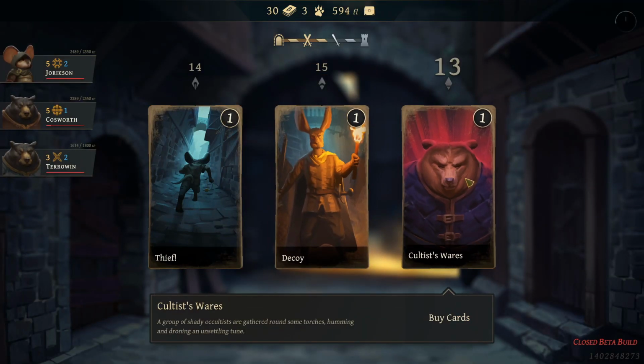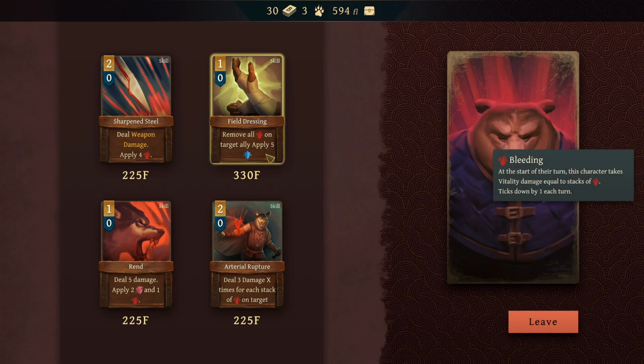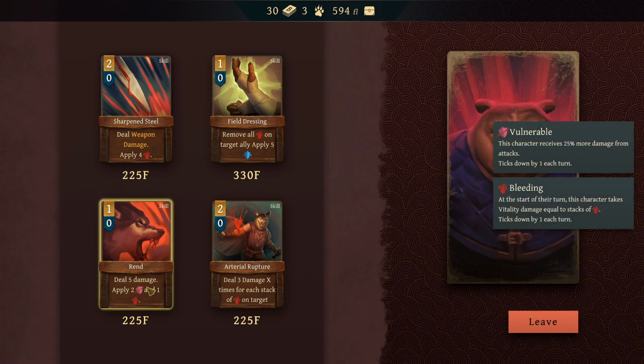Decoy, cultist swears, buy some cards. Field dressing removes all bleeding, applies defense. Rend, which deals 5 damage, applies 2 vulnerable and 1 bleeding. Like that. I'm gonna grab that.